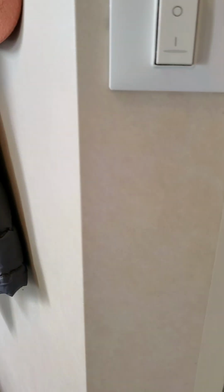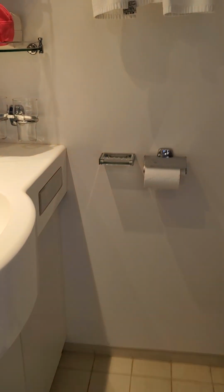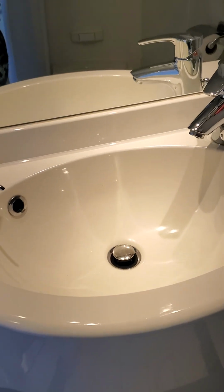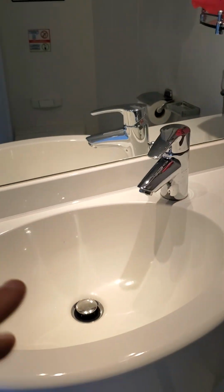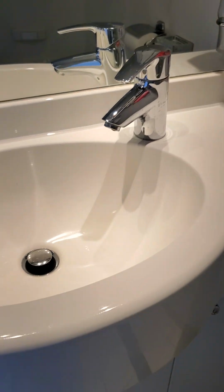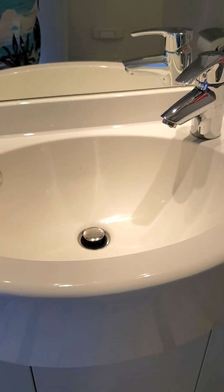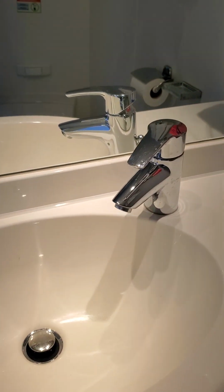This is how we were on the cruise for 22 days, and we never had to pay to do laundry. We actually did the laundry ourselves, and it was really pretty easy once we got the hang of it. So what my wife would do is, after we got our pajamas on at night, she would come into the sink here. We brought a little small thing of Dawn dish soap. And she would fill the sink up, put Dawn dish soap into it, wash them out and rinse them. And then I would come in and kind of wring them out.